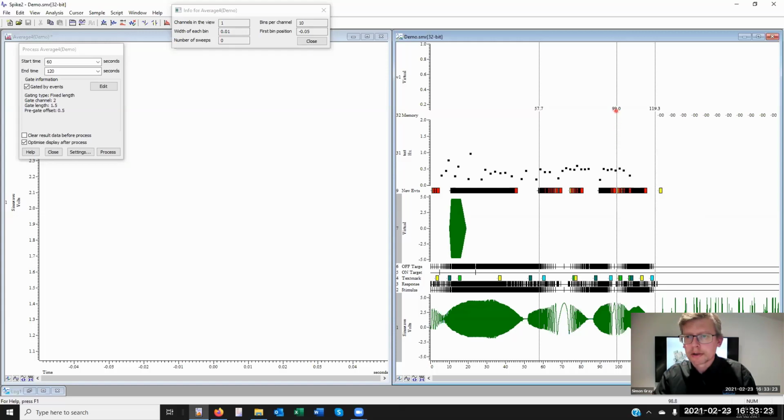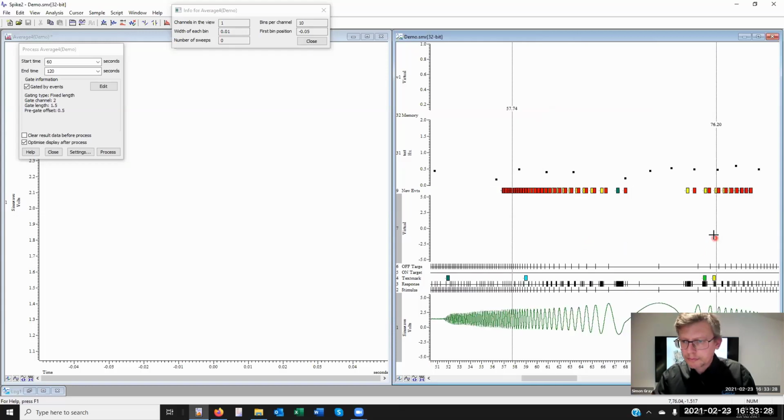Cursor 2, yes. Right. And here I'm going to place it in the middle of these two events. With gated by events, we used to have a process where we would find on another channel a gate, a marker, and we would then specify a time range around that marker through which we would look for triggers such as the peaks of this sinusoid to add to the result view.